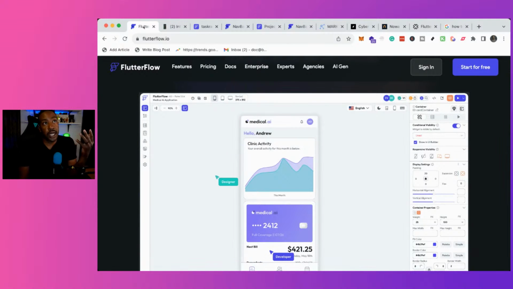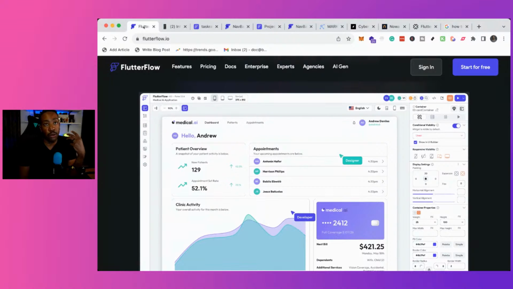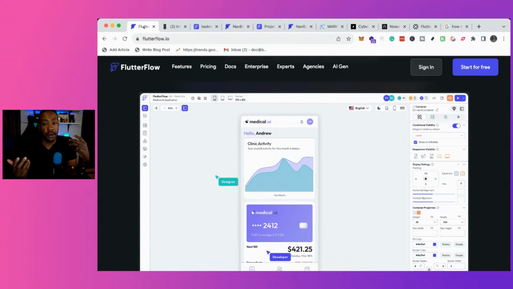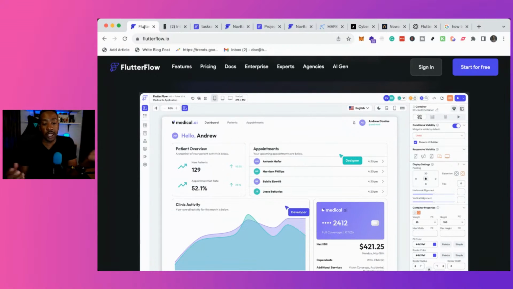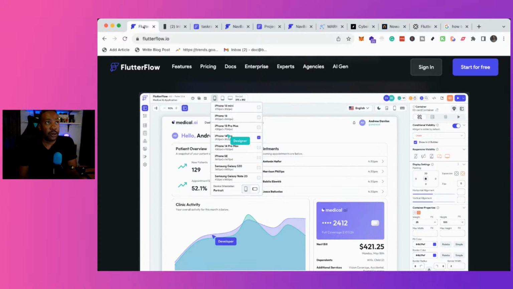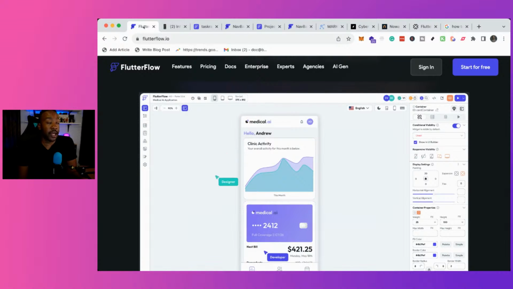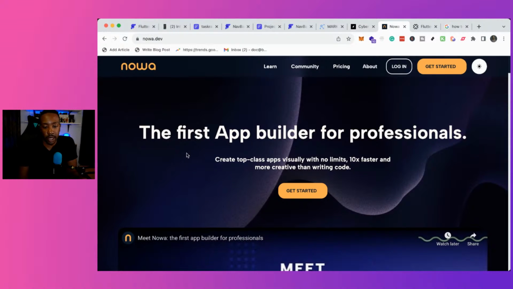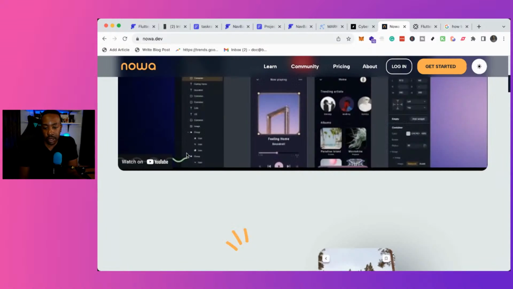Still, I would ask, what kind of clientele do you want? Do you want to go mobile first and build applications for Google Play and the Apple Store? Do you want to build games? What is your interest? Do you want to just build automation? I would go there first instead of thinking about what is a comparative thing. In general, based on features and pricing, sometimes I compare the two, but that would be the overall conversation before going head to head. So if I'm looking at this, I'm going to say, okay, create top class apps visually with no limits. Okay.